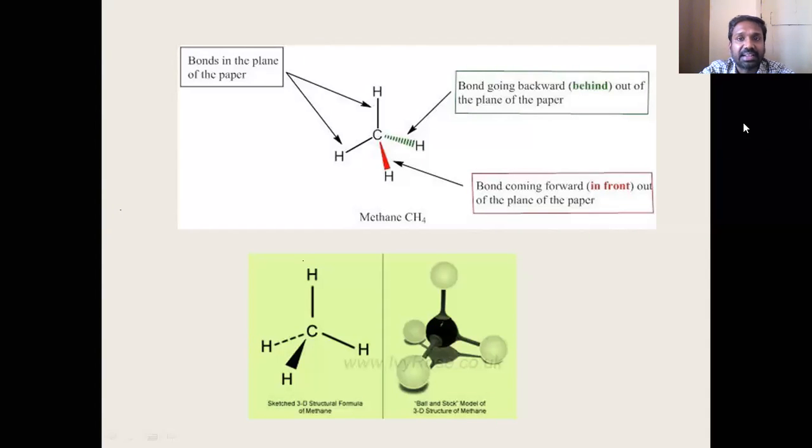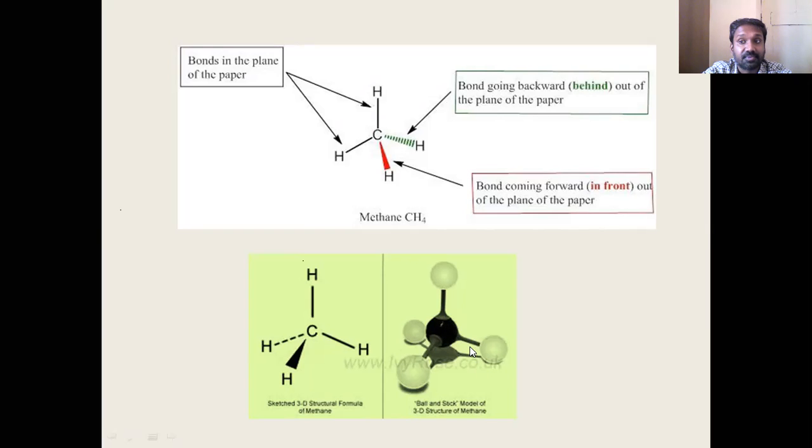Which is the angle we are looking at the wedge, in the wedge dash projection? In the wedge dash projection, we are looking at the molecule from a side view. This is the ball and stick model of methane, right? You look at this molecule the way I am looking at it, as the viewer. In that orientation, if there is a plane here, how many atoms come on this plane?